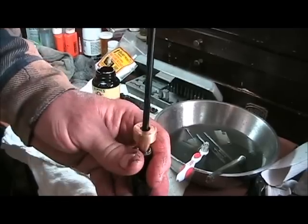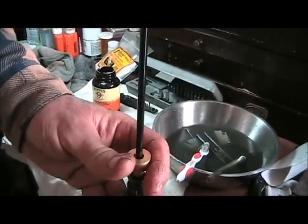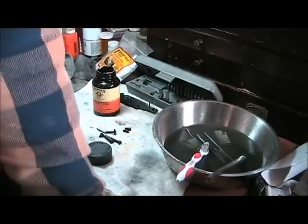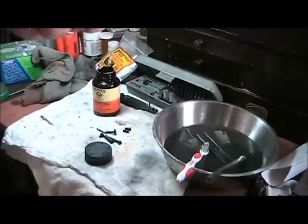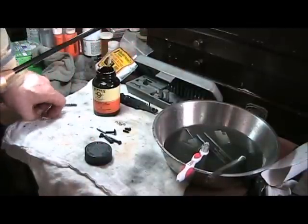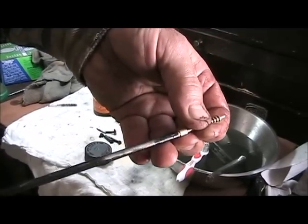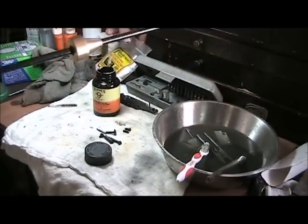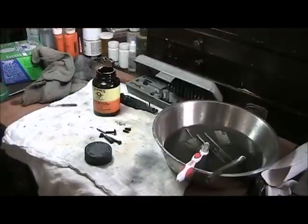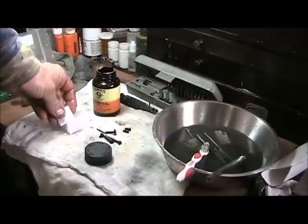But since this one is so dirty and so crudded up, we're going to go through and do a thorough cleaning job here. All right. And next, what I do is I put on my brass cleaning jag, and I use good quality cleaning patches.